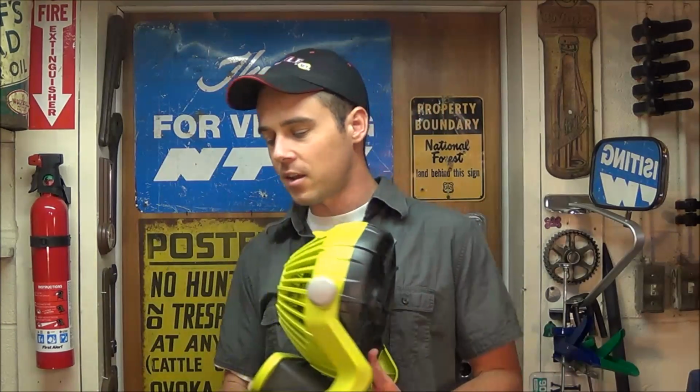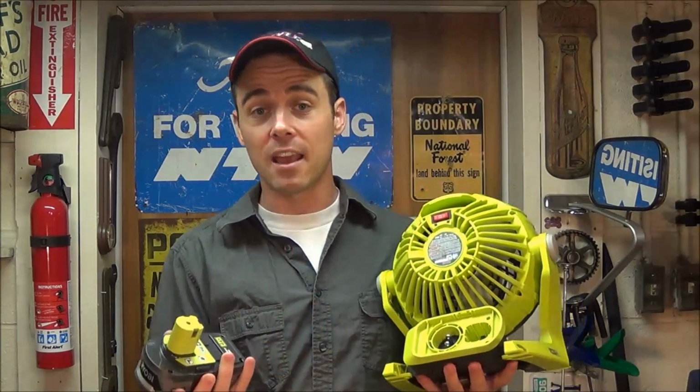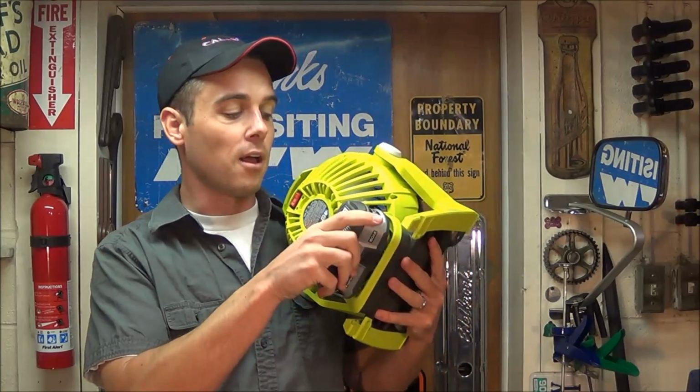And what that means is it will run off a standard 18 volt ONE+ battery pack, any of them, because they're all interchangeable. So whether you have a Ni-cad or a lithium ion, every one of the ONE+ batteries is going to power this fan. You can plug it right in the back. Now you have a cordless fan.